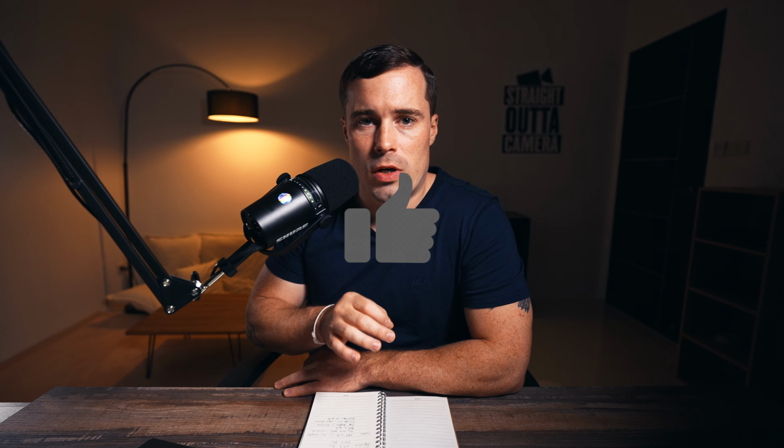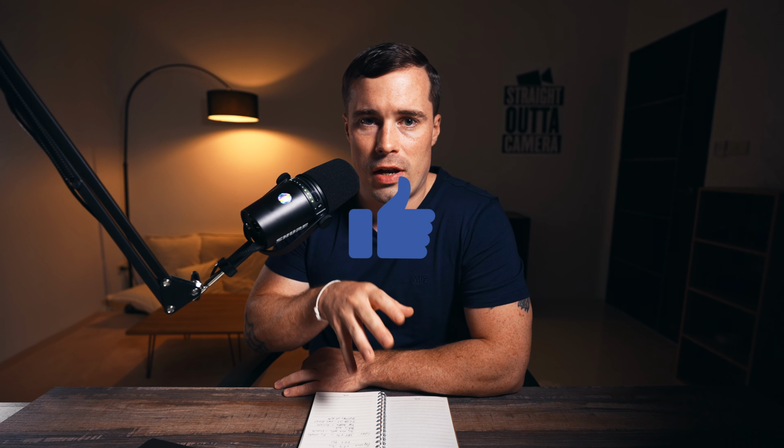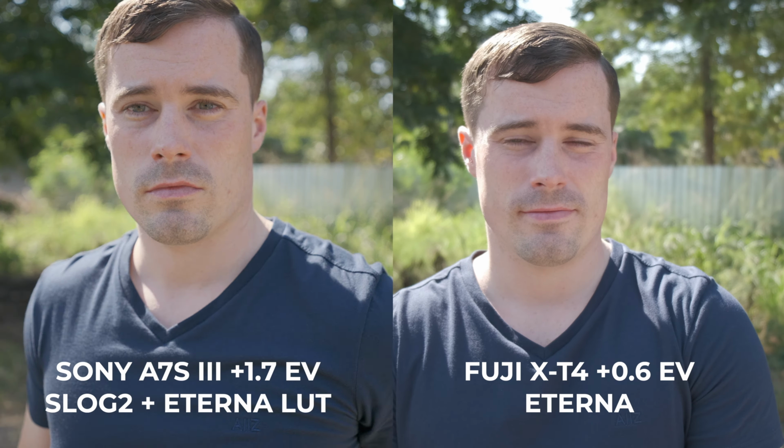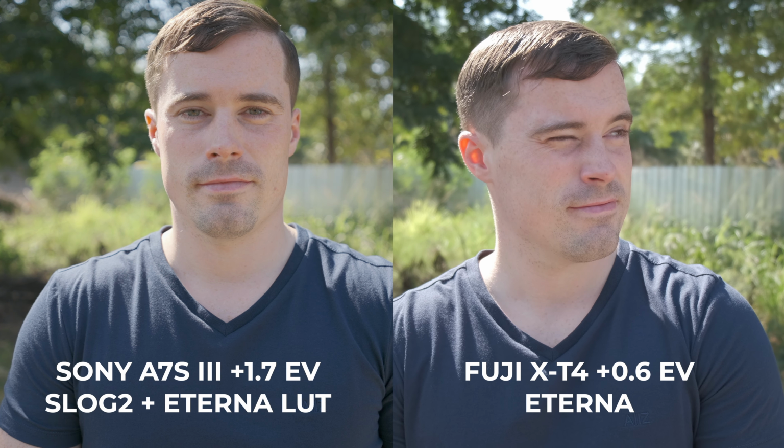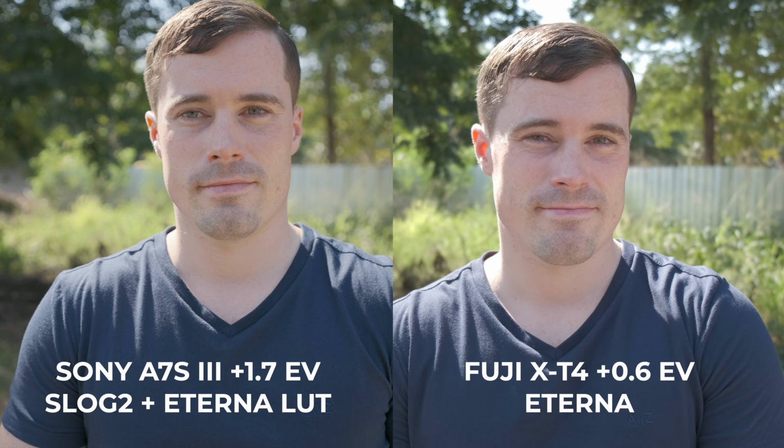And what I could see directly in the test shots is that when you set the Fujifilm X-T4 to +0.6 exposure and the Sony a7S III to +1.7 exposure, then the exposure levels, especially for the skin tones, match pretty good. So that's what I can recommend here to use. And on both cameras, I had the white balance set to the sunny preset, so I did not set the Kelvin preset manually. So by looking at the footage, I can definitely tell that the colors are not exactly the same.